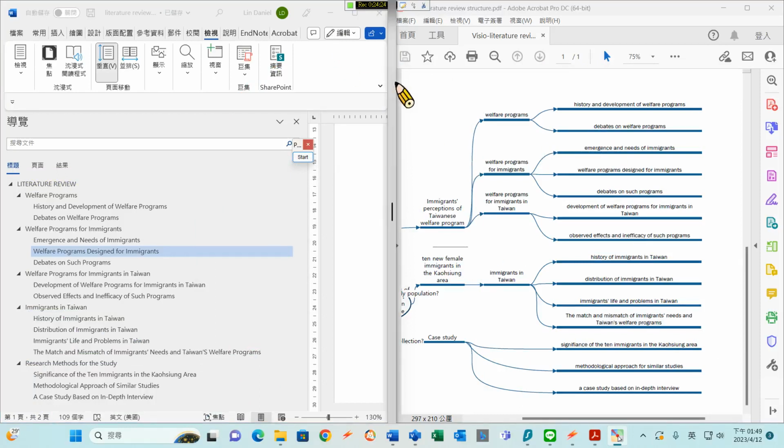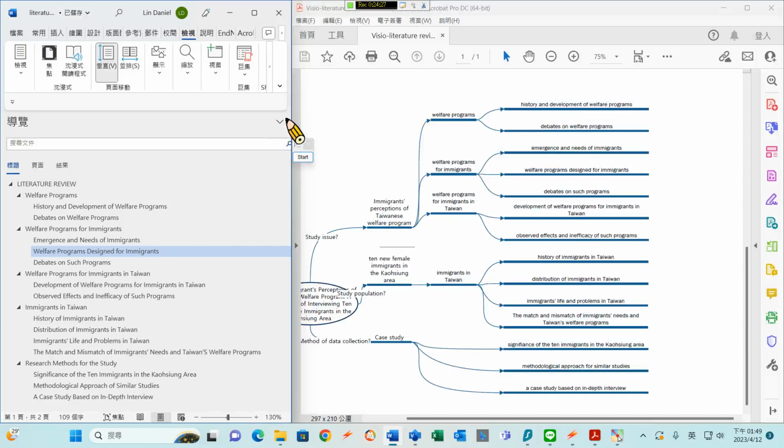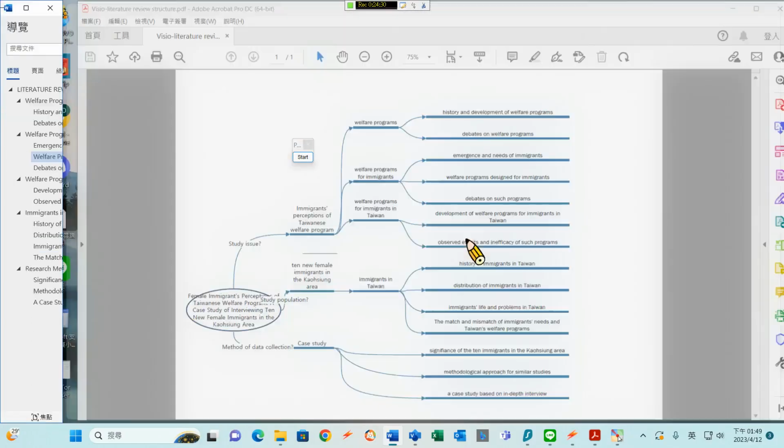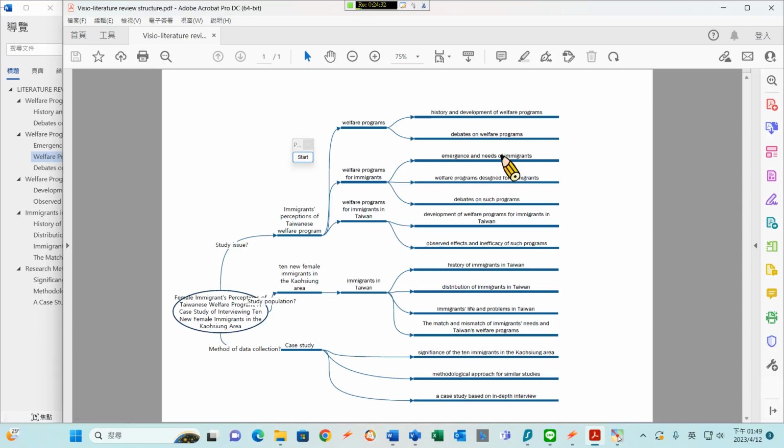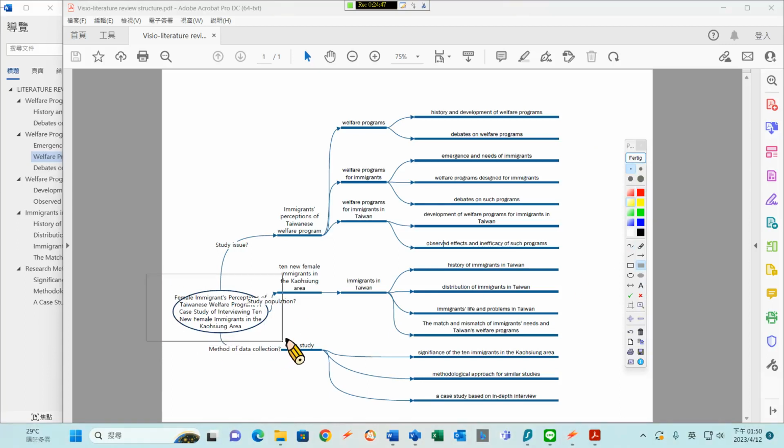First of all, draw a similar chart just like this one, and also, okay, draw a picture like this one, and look at your own research title very carefully and go through your study issue, study population, and methods of data collection, and lay it out carefully, and figure out the large heading and the small heading.